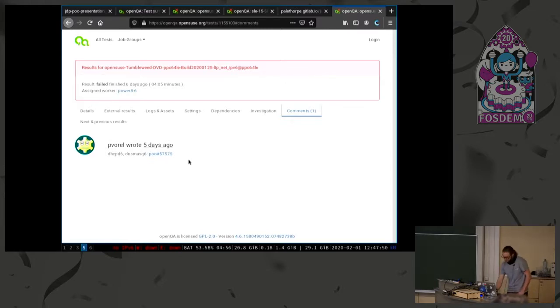Okay, and so if you don't provide any more information than just this, then it will just match all tests with this name that are known to be in the LTP test suite. So it has some namespacing for tests. So if you have some other random test in some other test suite with exactly the same name, it won't tag those. It can figure out from the OpenQA context that this is an LTP test.